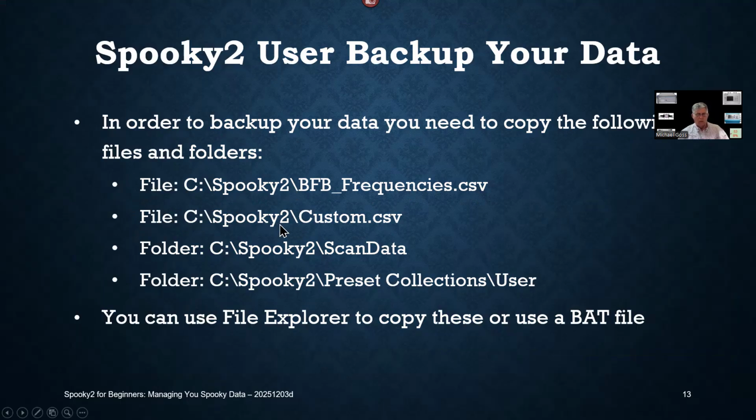There's another file, Spooky2 custom CSV. That's if you were to combine a bunch of programs together in a programs tab, you'd save them. Or some people say, I've got a list of frequencies or a single frequency, I want to create a program out of it. But it all goes here in the custom CSV. Okay. Then you want the entire folder, Spooky scan data. And that is so you can get all that raw data that that biofeedback saved. Because believe me, it does come in handy later. We might talk about it.